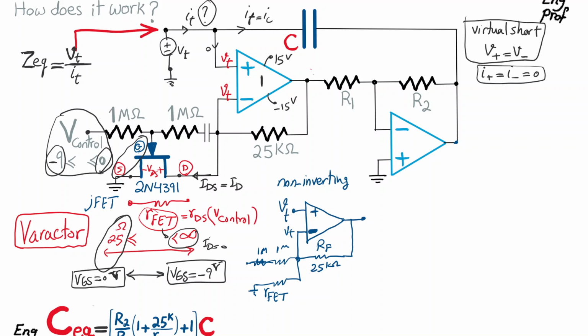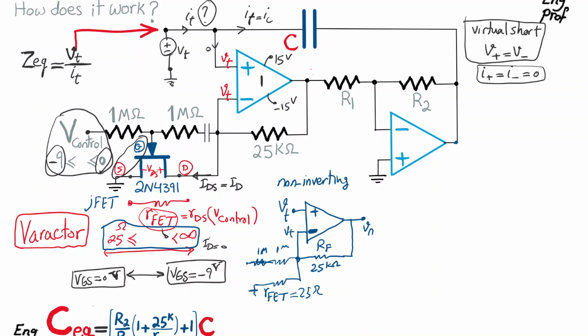And then for the practical range of RFET, just to show you, it is relatively smaller than 1 meg. Of course, for example, when RFET is in the range of 25 ohm, as I showed you. Let me show the range of RFET again. This is the range of RFET. Starting from 25 ohm, which is the minimum, we can surely forget about the 2 meg in series here, in parallel here.